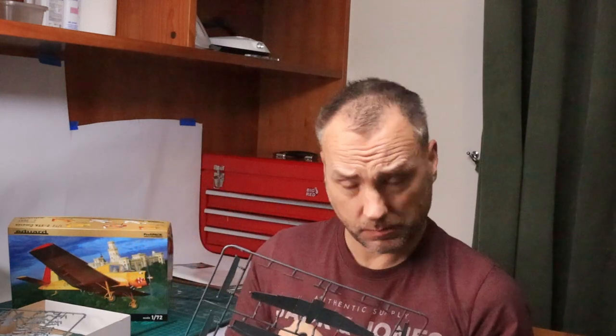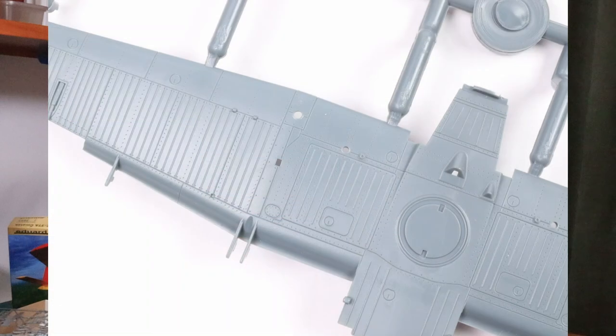There's the rudder, which is a bit wobbly on there. It's about to fall off, I think, so I've got to take care with that to make sure I don't lose it. But the surface detail is absolutely amazing. If you can hear, that's the corrugations on the wing, which you can really see nicely on the box art. So beautiful raised surface detail there, but also beautifully fine recessed rivets, which look lovely.